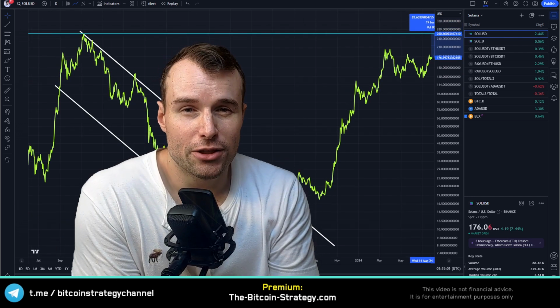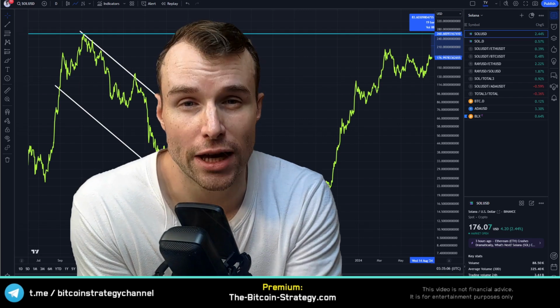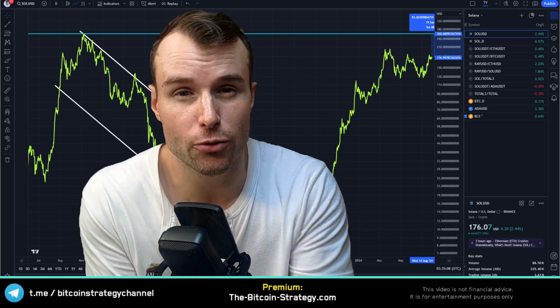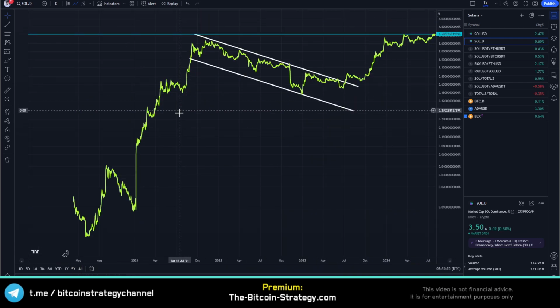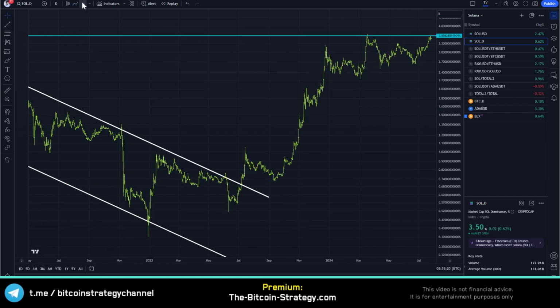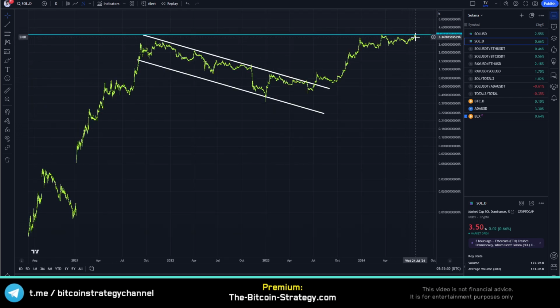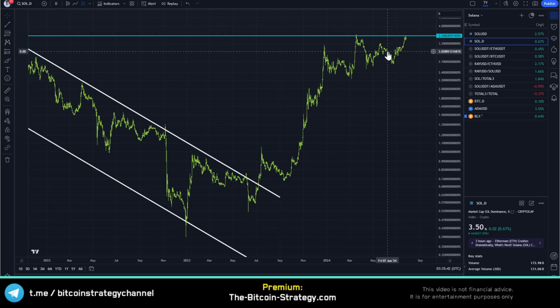What I don't like about the current price levels is relative valuation. How big is Solana in the grand scheme of things in all of crypto? Check out this chart. This is Solana dominance. This is how much of all of crypto is currently in Solana. And it's currently at 3.5%, and rarely have we been higher than that, right? We are at historical heights. Does this mean we can never break this resistance? Of course it doesn't, but it definitely means that it takes some additional capital.